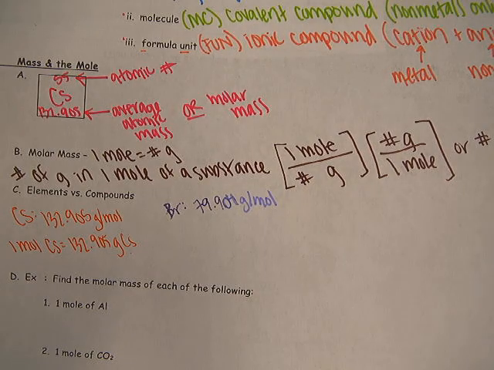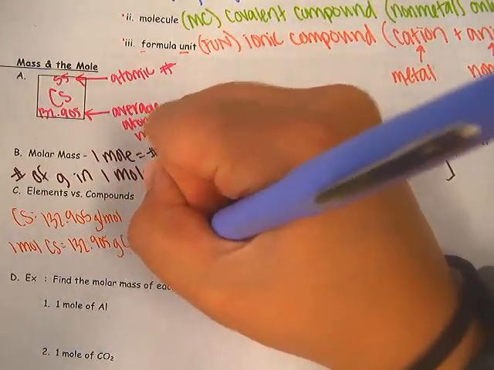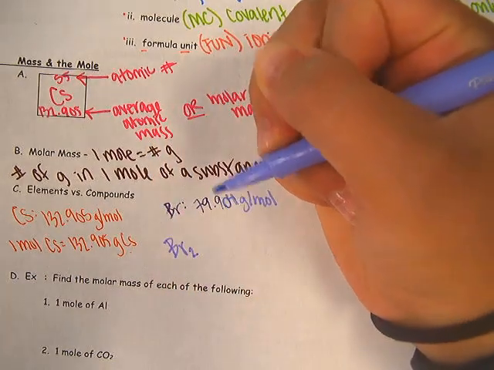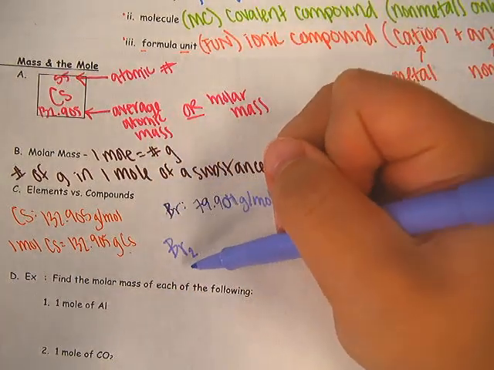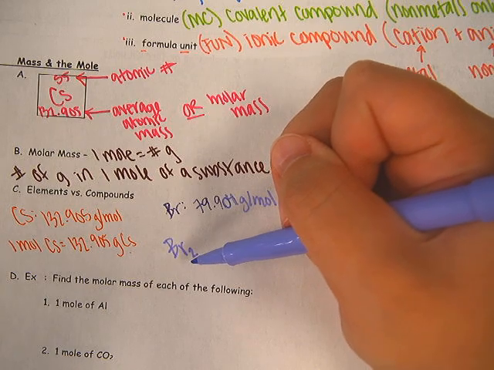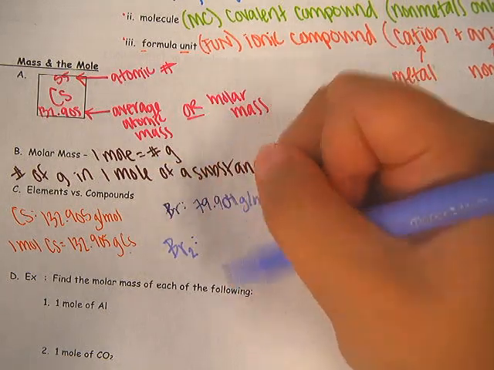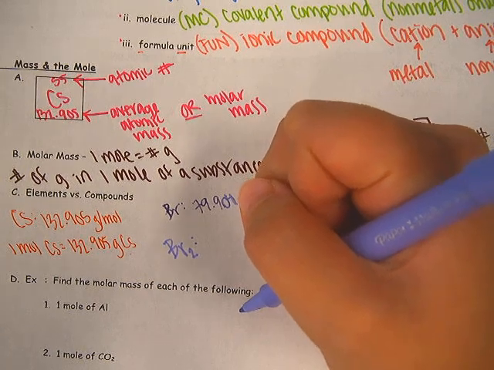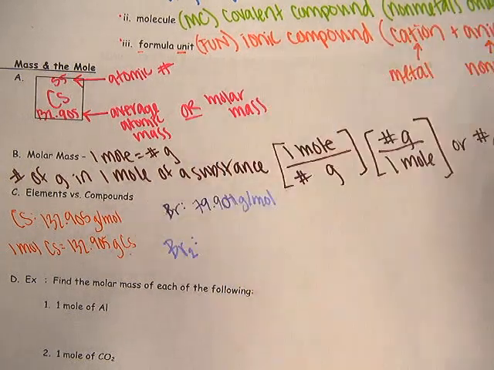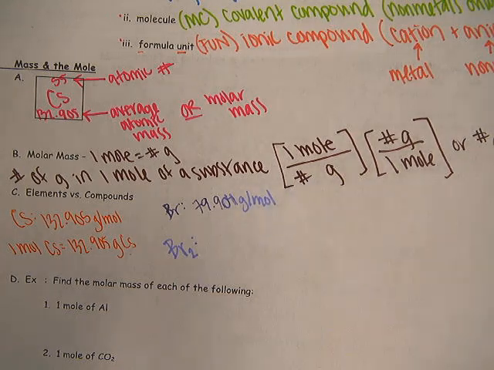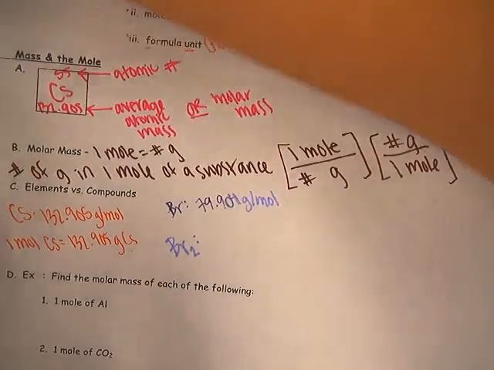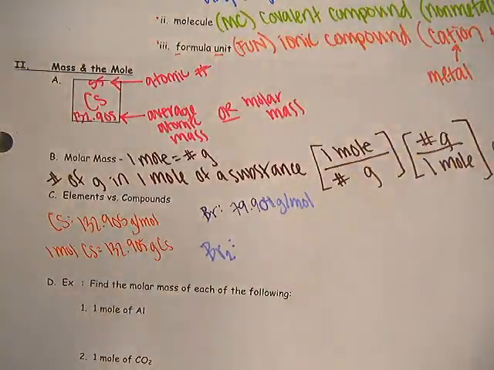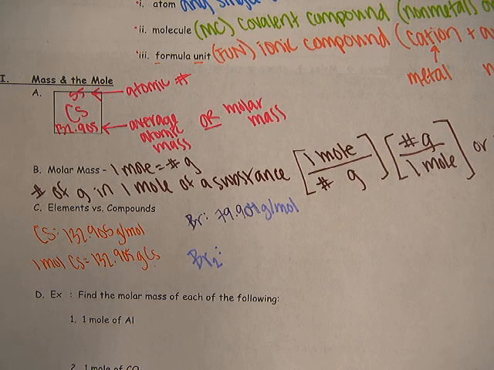But because bromine is diatomic, that means that when bromine exists on its own in nature, it's not just Br, but it's Br2. Meaning I have 2 of them together. So to figure out the molar mass of diatomic bromine, I need to double the mass that it has on the periodic table. So all I'm doing is either multiplying that by 2 or adding 79.904 plus 79.904. So go ahead and take a second and do that in your calculators. You can use your phone calculator for this if that's the only one you have handy, but we want to make sure you're practicing in our calculators as well.